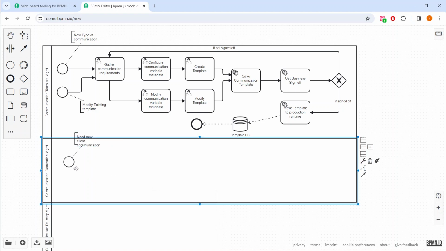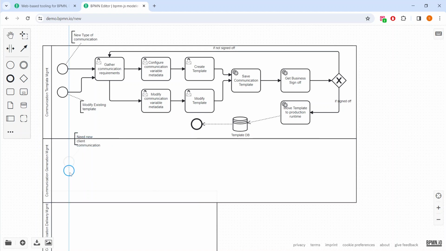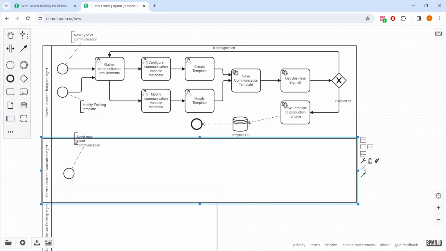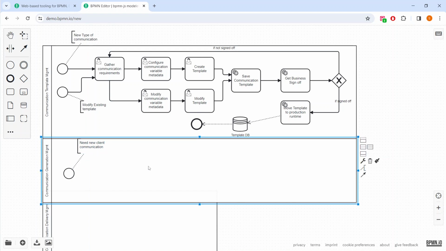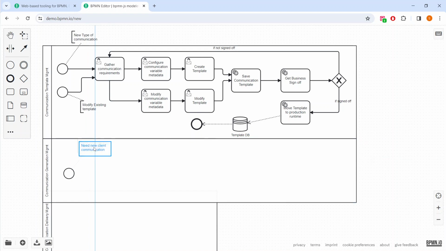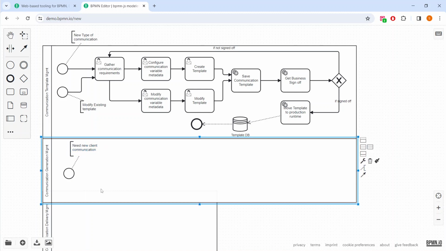So you need new client communication. Okay, there is a need for it. So once there is a need for it, what happens?